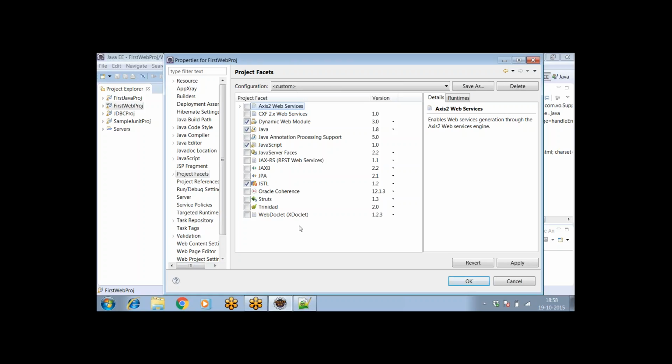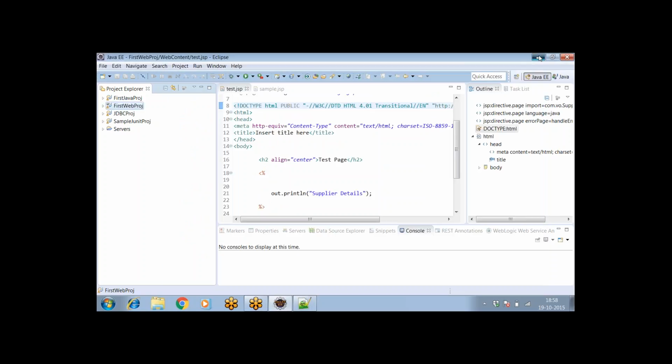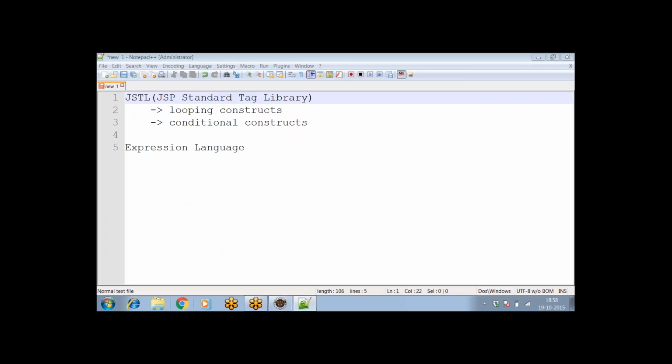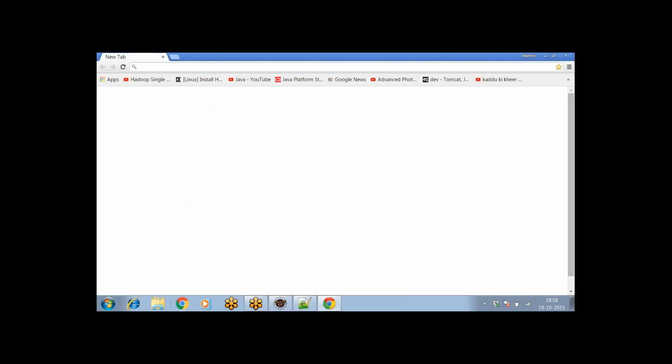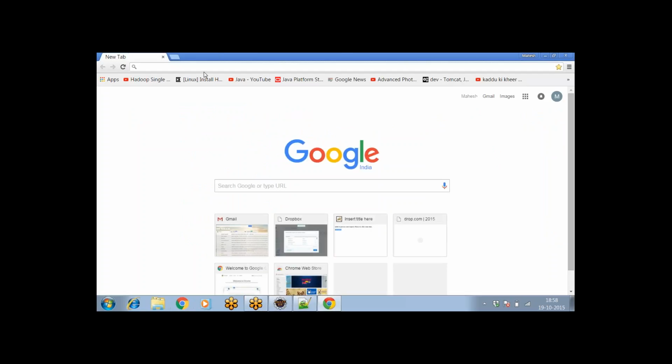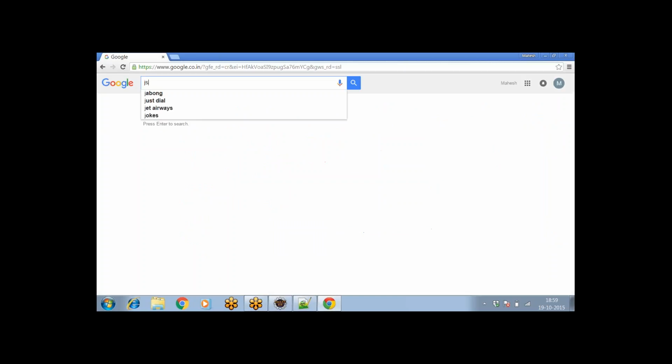Otherwise, the standard option I'll show you people, no matter which IDE you're working with. What you can do is download them from the official site. JSTL official site is there.